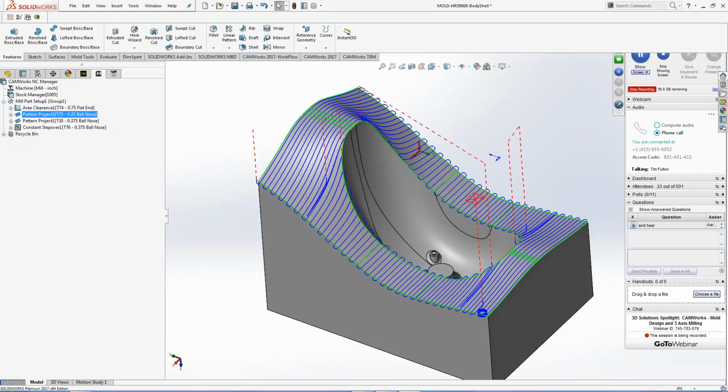So that is kind of my concept on this nose cone. I know there's probably like a bunch of you people on this phone, and you're like, I wouldn't program it that way. And you know what? That was my point. It doesn't matter how we all program. The idea is CAMWorks is flexible enough to where you can program it your way and get your stuff done the way you like to do things to get it processed. So hopefully that answers some of your questions on site here.